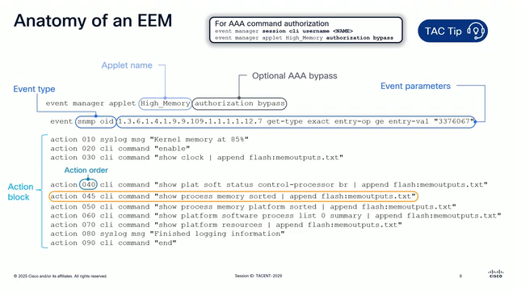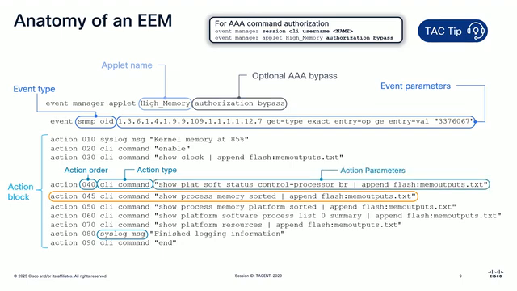Once you have specified the order in which the action is going to be carried out, the next step would be to define the action itself, which here at TAC, most of the times we're going to be using CLI commands as well as syslog messages. But again, these are not the only options available. And we provide as well all the additional required parameters for it. So we've already specified that we're going to be running a CLI command. Now we specify which command we are going to be running.